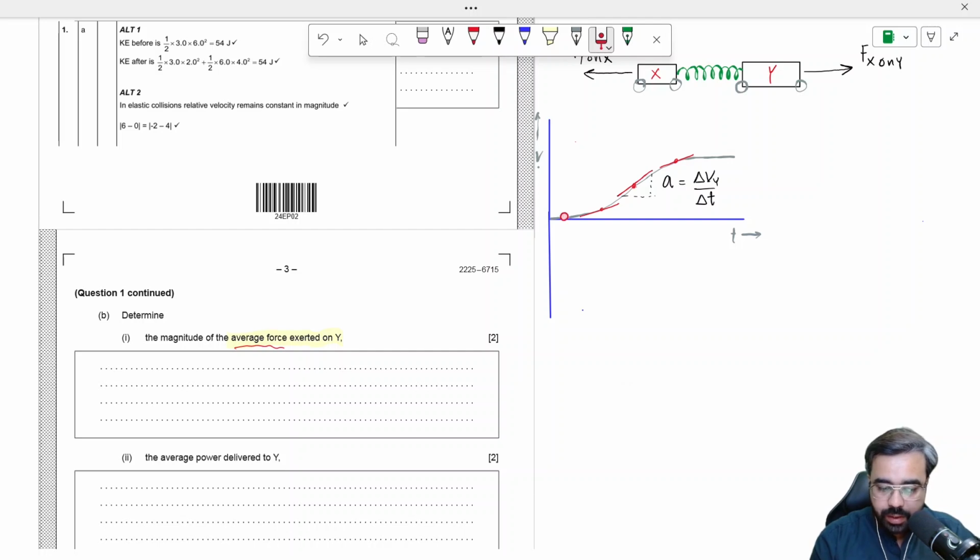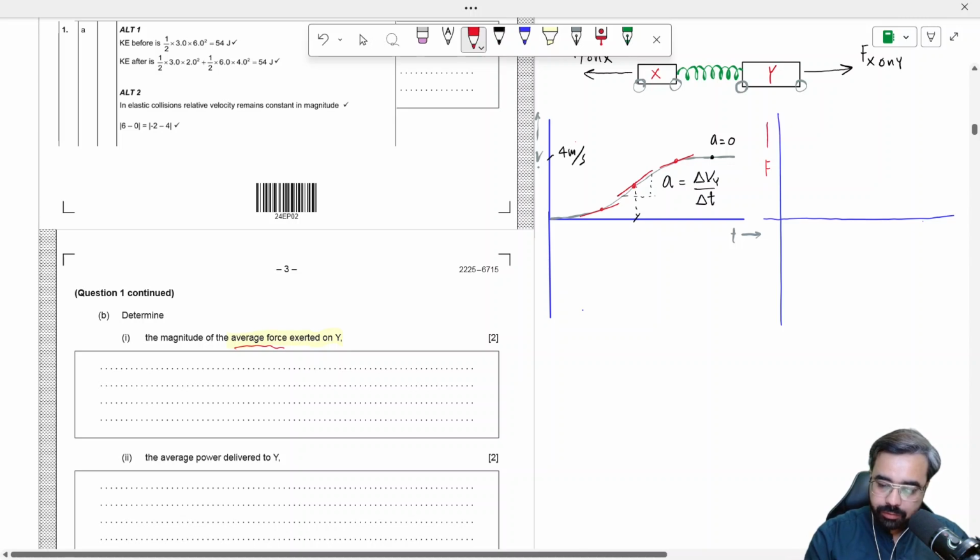Acceleration is 0 at this moment, and you see that this line is becoming steeper. This line is maximum steep at this point, which means that at this time acceleration is maximum. And then at this time acceleration is 0, because the card is now moving with constant velocity 4 meters per second. I'm talking about card y after the collision. So acceleration is increasing like this and it is not negative during this. Let me show you the force-time graph.